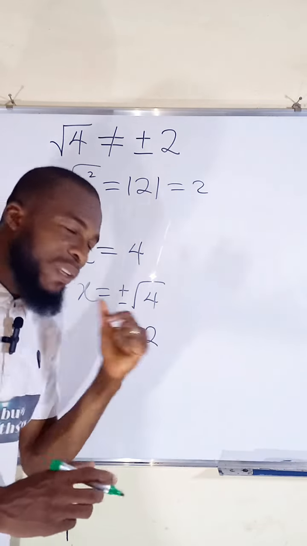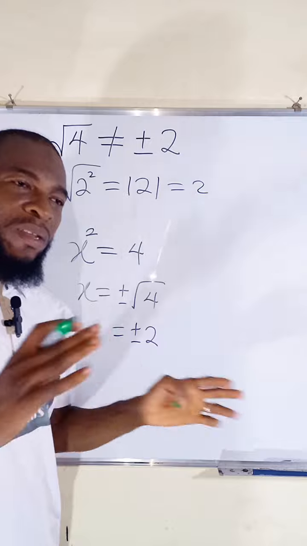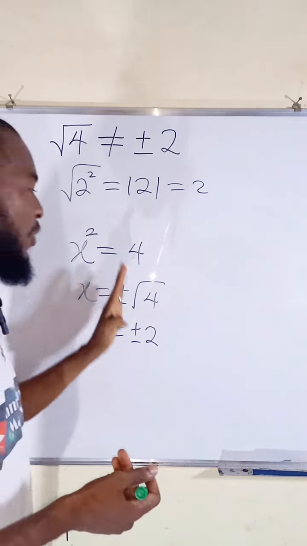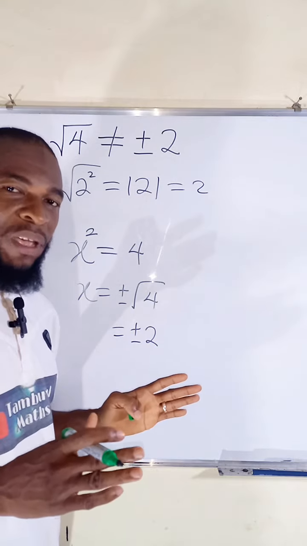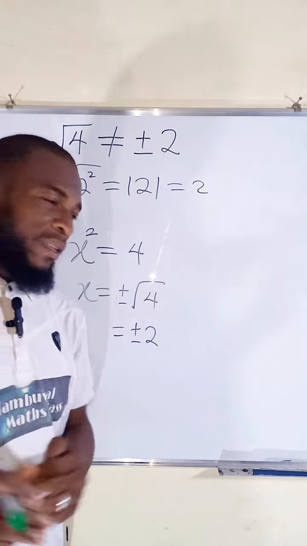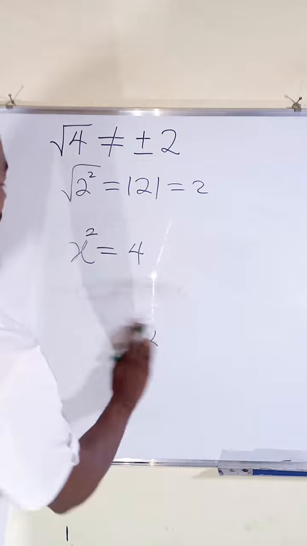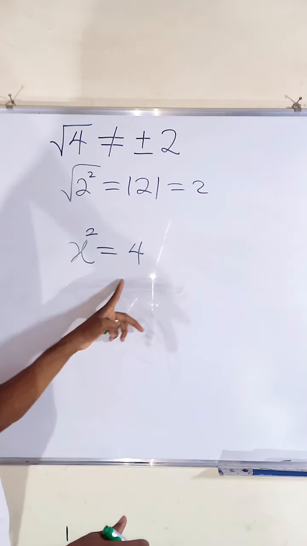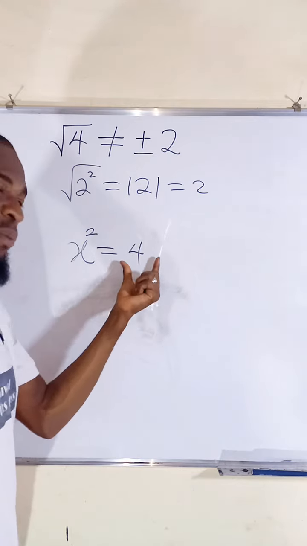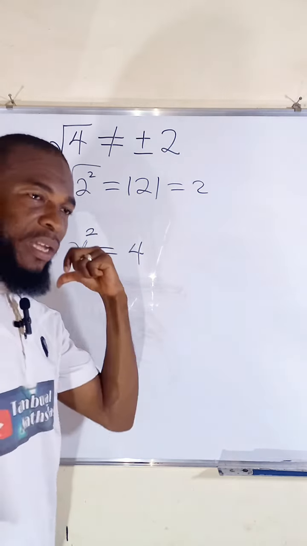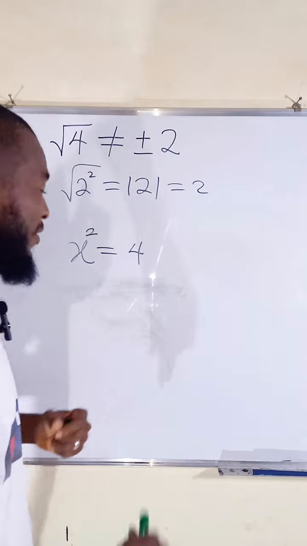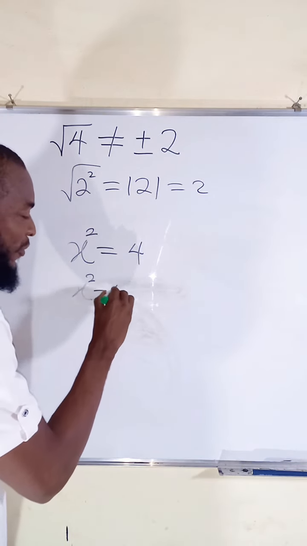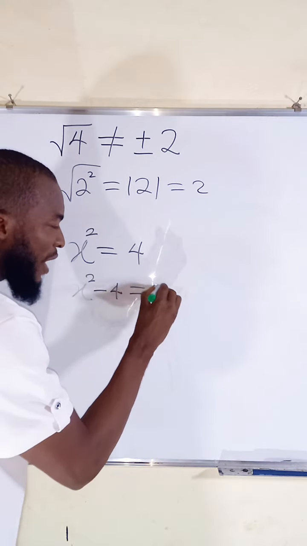But why do we even have this? That is what many teachers fail to explain to many students. To solve this equation intuitively, make sure you have everything to one side. For example, if I have x squared equal to 4, we may decide to bring this 4 to the left hand side, while it is positive to the right hand side. To the left side, sorry, it is going to become negative. We have x squared minus 4, and to the right hand side we have 0.